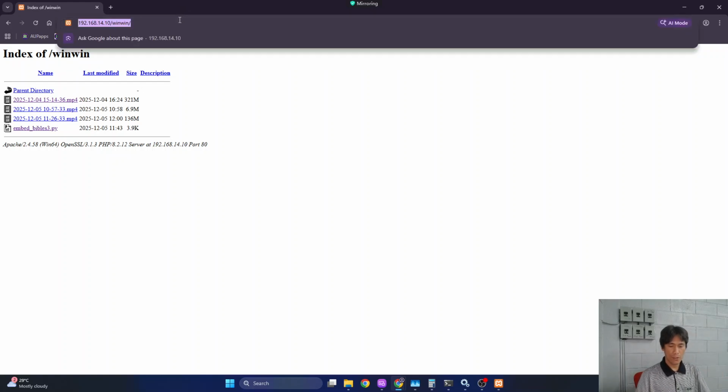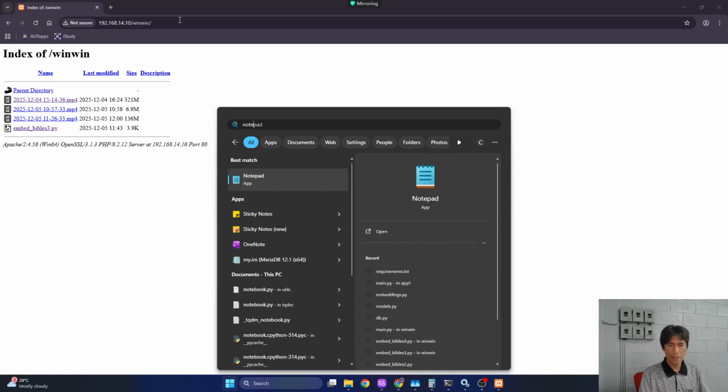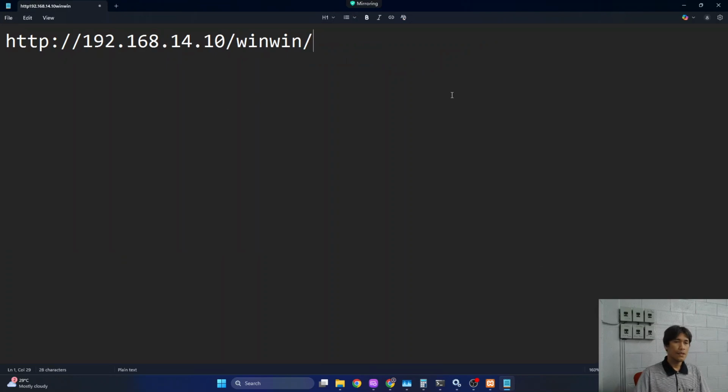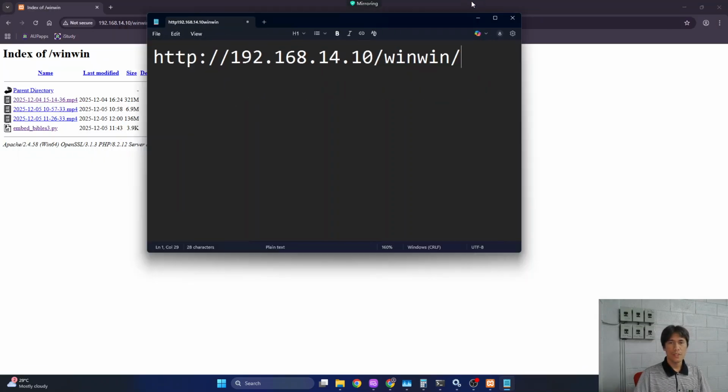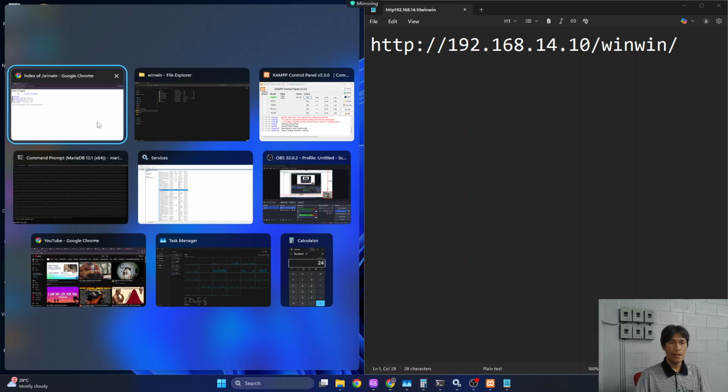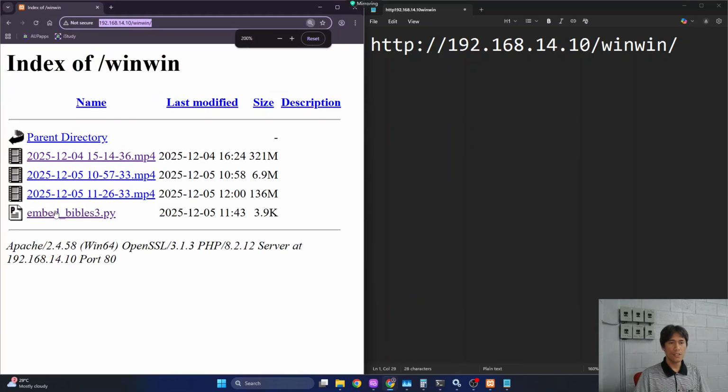The address I'm going to put in Notepad so that hindi ako charge yung phone ko. So this is the URL class, and you can see the embed Bibles py.